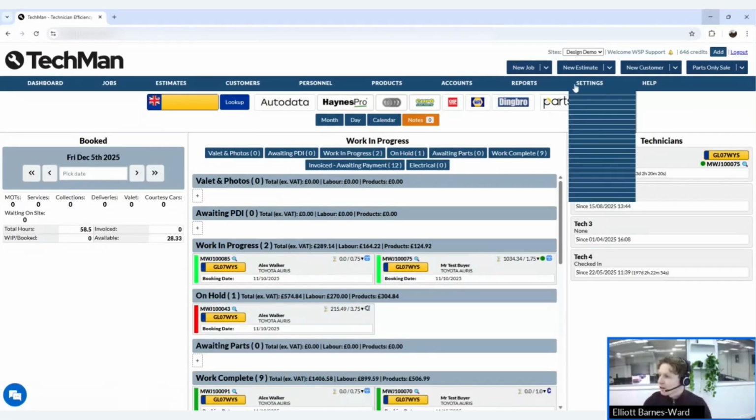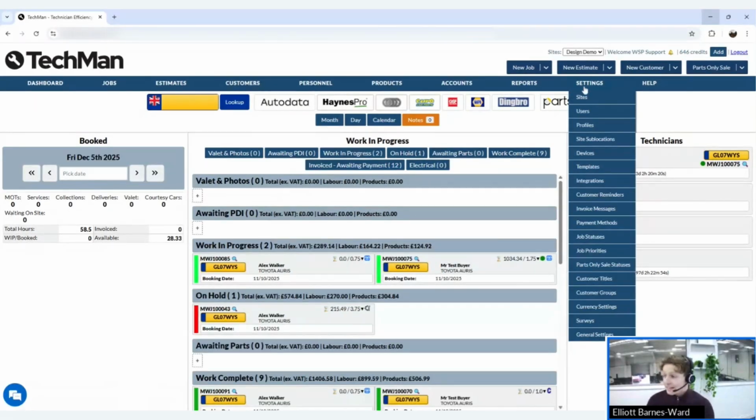Today we're going to be going through settings. Mainly the settings drop down, but also in the general settings at the end, we'll go through some things in there. I'm taking this more from support calls that I've had, as well as what has been asked in training, to really answer a lot of the FAQs, the frequently asked questions that do come up on either support calls or training questions. A lot of garages have asked similar questions in training, which I think will obviously be beneficial to go through here.